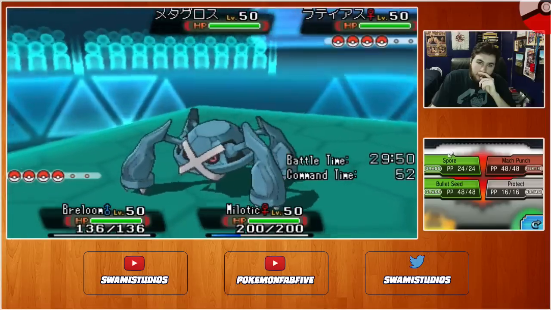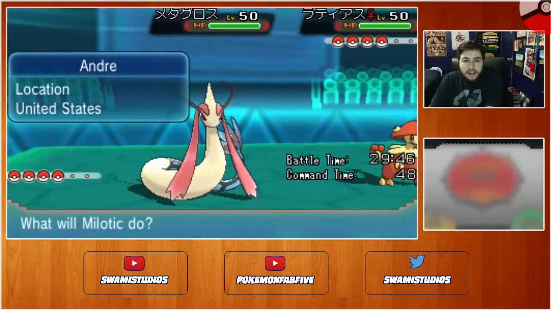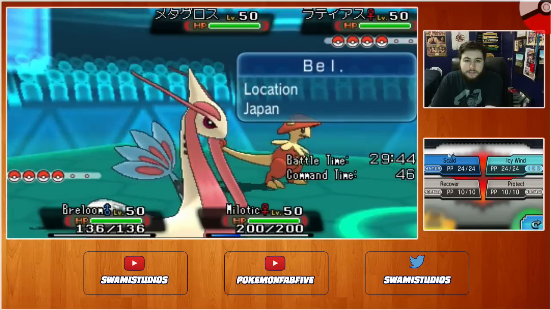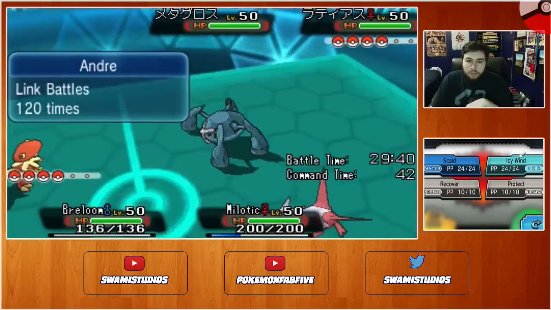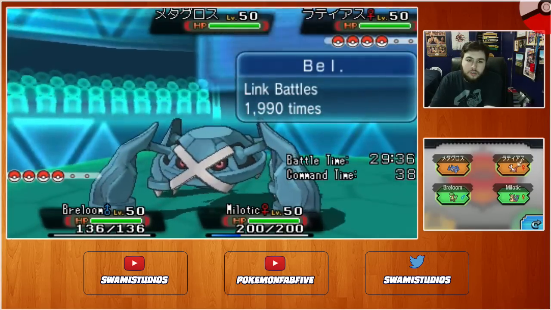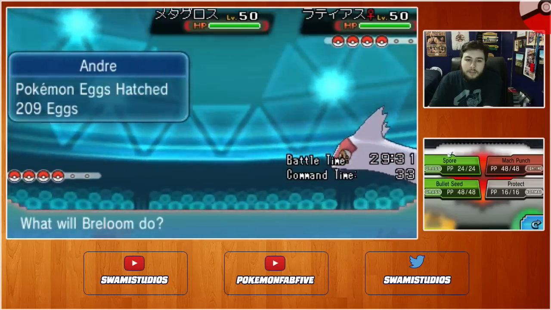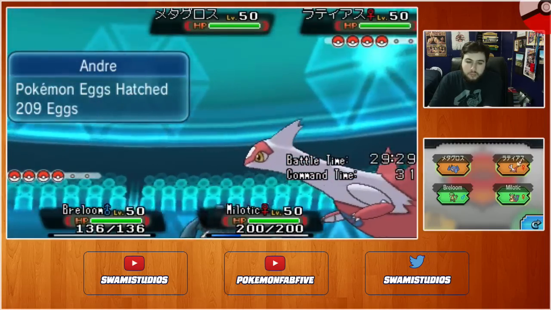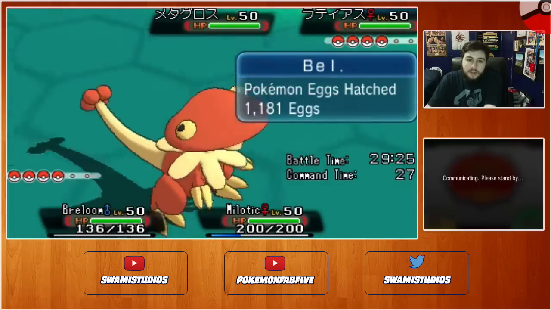What's the bigger threat here? I think the Metagross is the bigger threat. So I'm going to Spore that, and I'm going to... I want an Icy Wind. The Malamar potentially in the back. That could be trouble. So what I might do is I might Scald the Latios. You know, I'm going to flip it, because I don't want that Sap Sipper boost to get into effect. I'm going to Spore the Latias, because it might be carrying Tailwind. And I'm going to Scald the Metagross so I can get a burn on it.